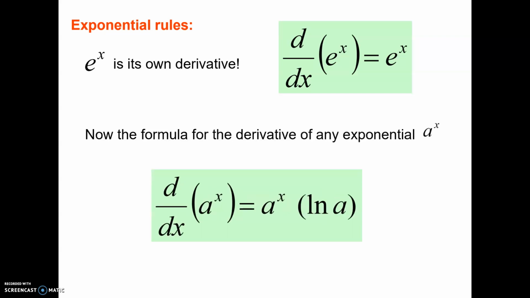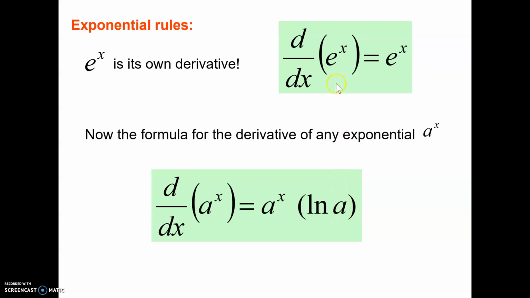Another rule for exponentials is called the exponential rule. If we want to know the formula for the derivative of any exponential that has any base, not just a base of e, but any base, a to the x, the derivative of exponential functions is a to the x multiplied by the natural log of its base. In other words, it's very close to the derivative of e to the x, but we take the function itself and then multiply by the natural log of its base.